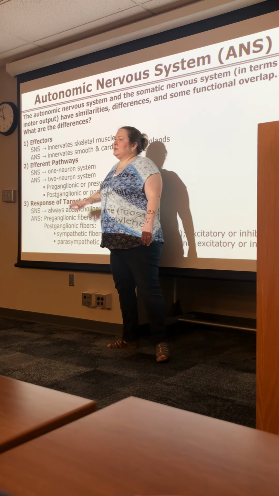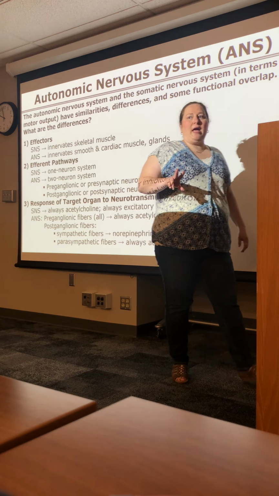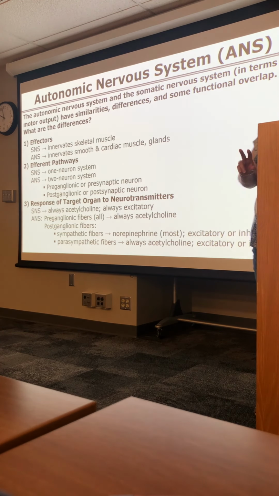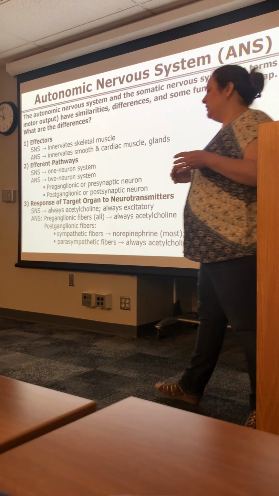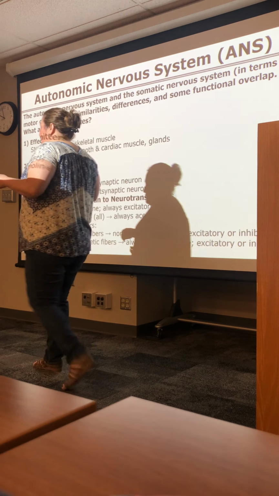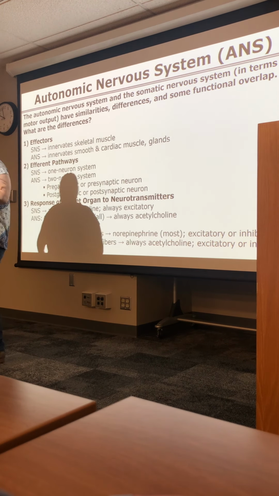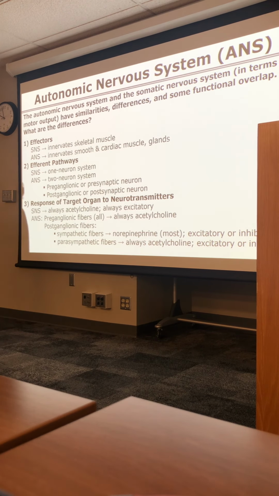The autonomic nervous system is a little bit different. It's a two neuron pathway. So somewhere in the central nervous system is the cell body of that first neuron, and that first neuron is going to send its axon out to a second neuron, activate that second neuron, and that second neuron is going to go all the way out, then the rest of the way to that smooth muscle, cardiac muscle, or the gland. So it's a two neuron pathway.